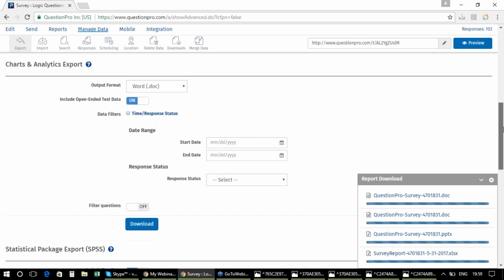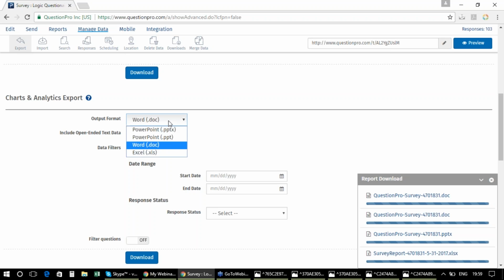So the next thing is, if I want to have the charts and analytics exported into the Excel format, I will just change the output format to Excel and I can simply download it.